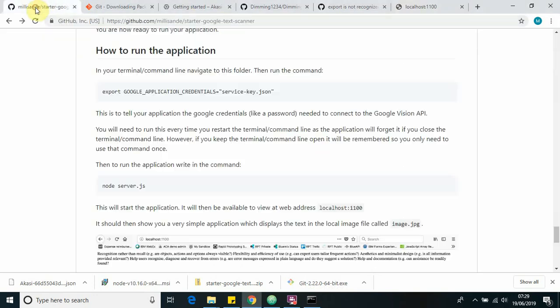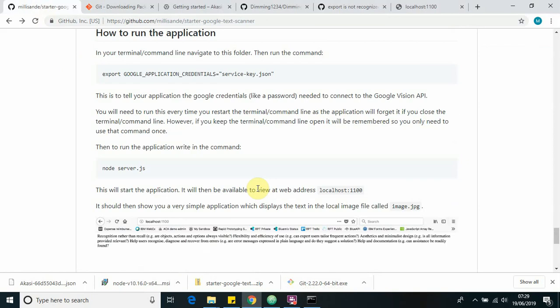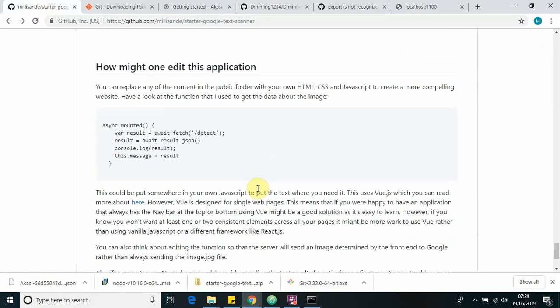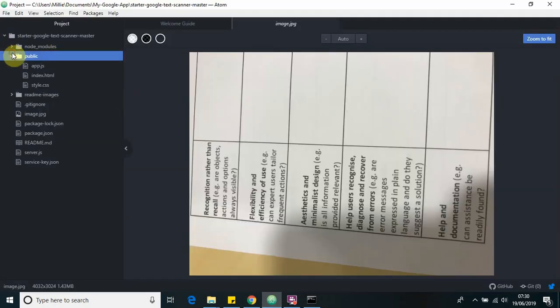So that concludes all of the instructions that are on the GitHub. The next step is to update this application with the stuff that you actually want it to do. So probably a good way to start would be to update what the HTML is. So all of this public folder is your HTML, CSS, app.js. So you can just replace this with your own HTML and CSS and see what happens. I might make another video explaining how to connect the Google API to your own HTML.